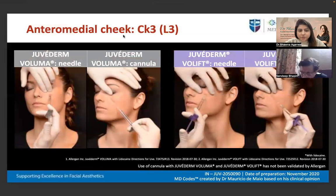Now again, anteromedial cheek, CK3. If we are using Voluma, then needle. If we are using Volift with a cannula, it is Volift. We don't use Voluma with the cannula. This can be a little confusing because here it's shown as cannula with Voluma. It's a misprint. This we don't do.